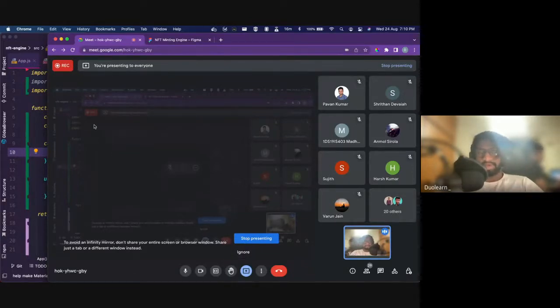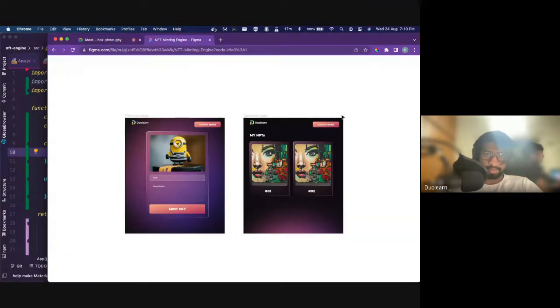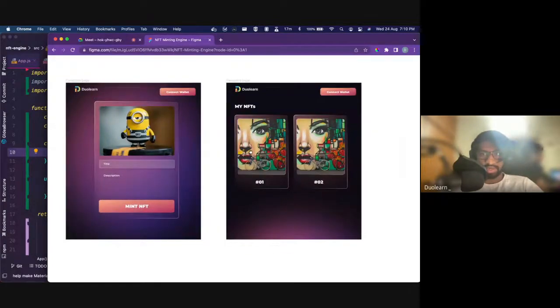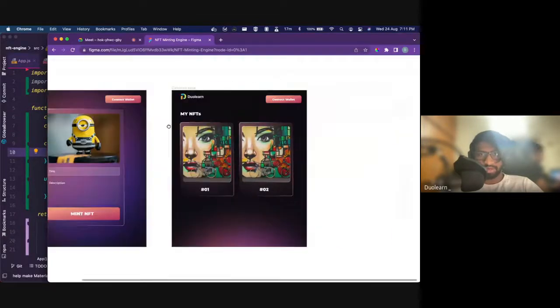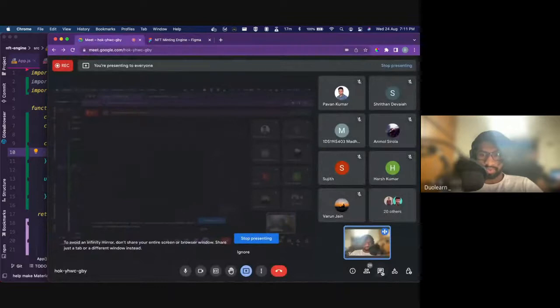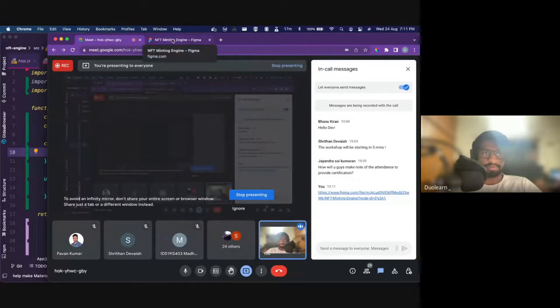So today we will be building the UI for the minting engine. If you remember from yesterday, it was this file we have here. We're building a minimal NFT site, right? We just have a simple UI to add our own NFT and to list the NFT like so. I'm also going to share this Figma file with you, so if you want to, you can also use this as a reference to build it on your own. However, we'll also build it in this workshop.